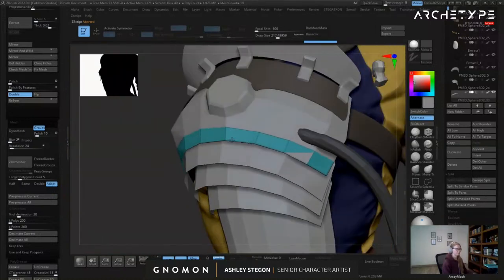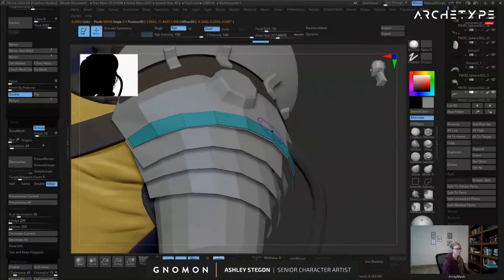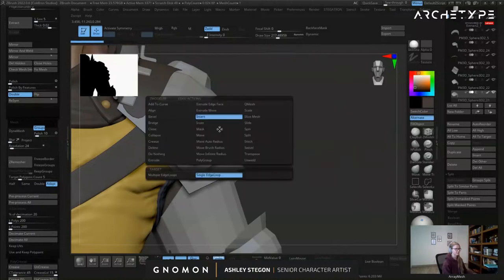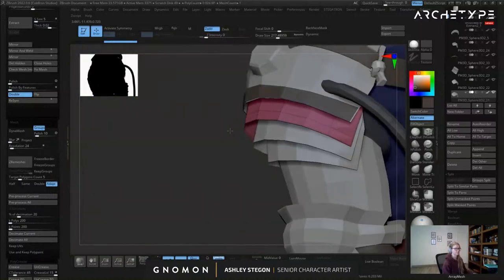Why is my brush being weird? That's going to help you a lot. So it's all about taking it one chunk at a time. A lot of this stuff, again, I'm blocking out in simple colors with flat shapes, inserting edge loops. It's being weird about this, I think ZBrush messed this up, because it used to be consistent width and it used to be nicer. And now it's not anymore.